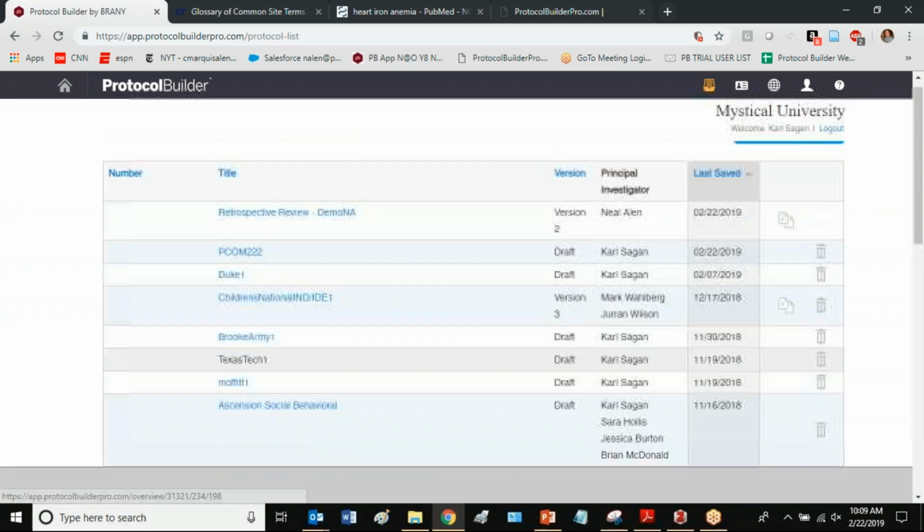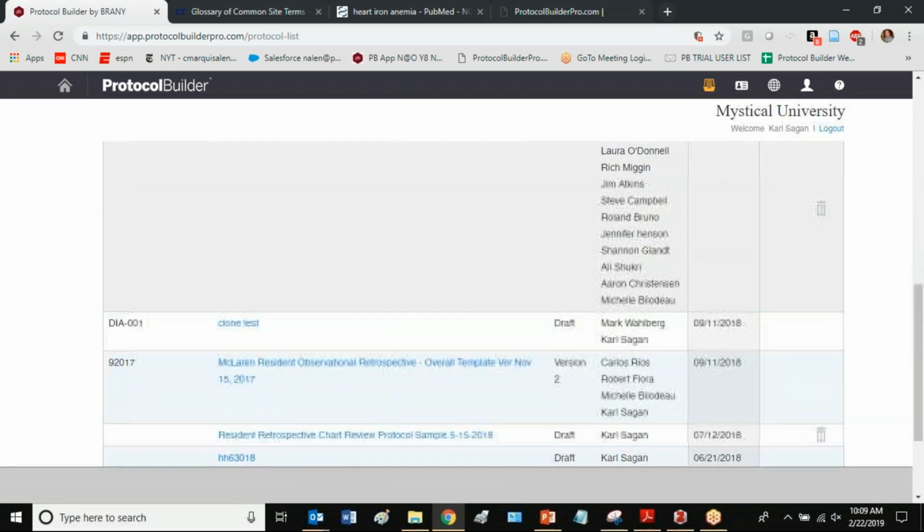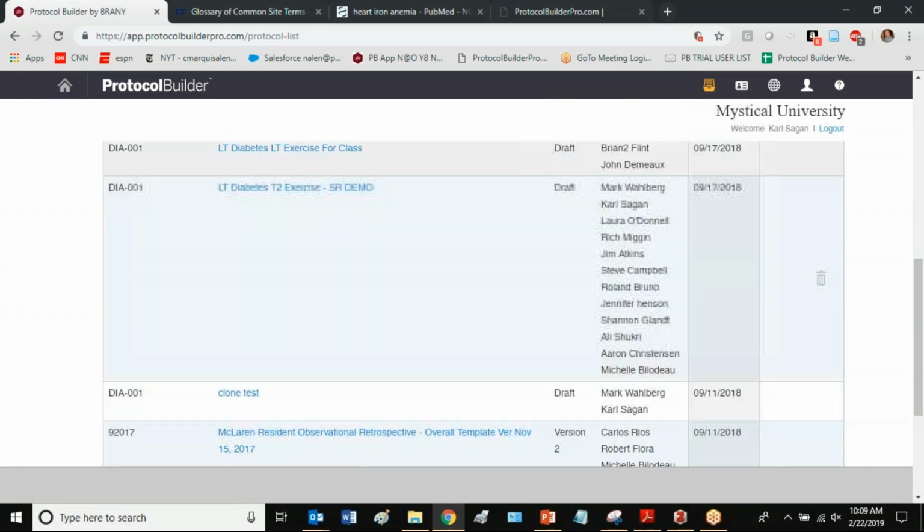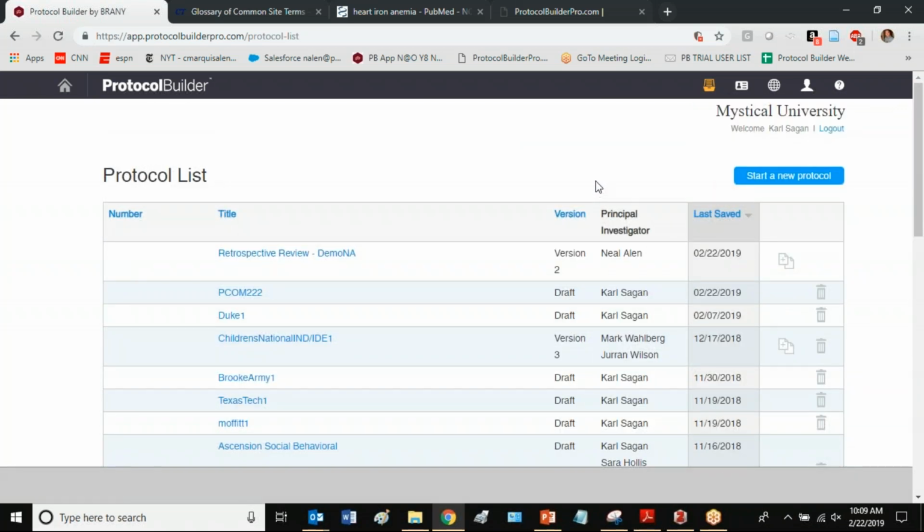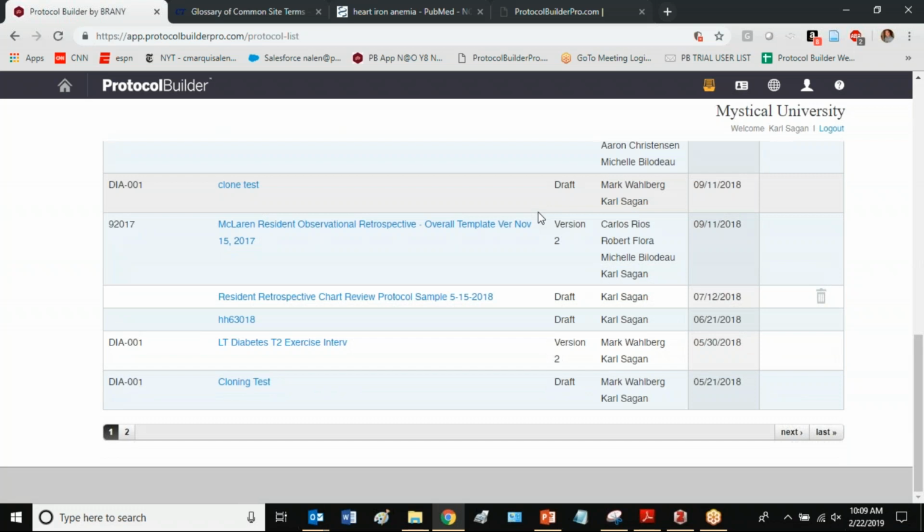Yes, there are a couple of things you could do. First of all, you can make an appendix. And one of the things I was going to cover today is what I call the clone and push technique. In simple terms, we can take one of Protocol Builder's templates out of the box and put content in it, which could include attachments, such as this appendix, or other text written in the text box, like the required content for vulnerable populations that is required by PCOM, or any of those kinds of things.